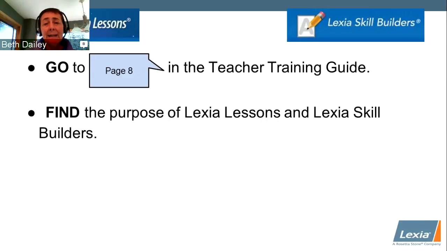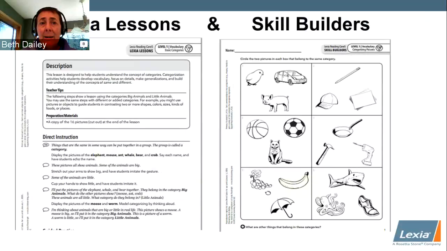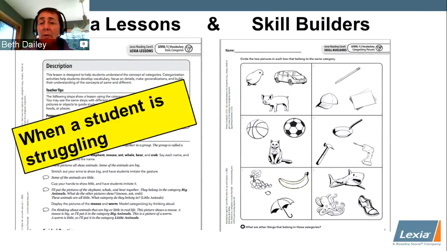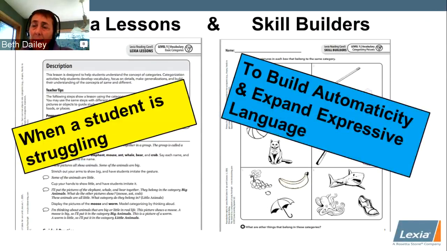And that's when those Lexia lessons come in, and you can find them on page 8, the description of Lexia lessons and skill builders, because they're 2 different resources that you're going to want to use in 2 different ways. The lessons are scripted lessons that are available to use when a student is struggling. And then the skill builders are paper and pencil activities that students can work on their own or in small groups to help build automaticity.